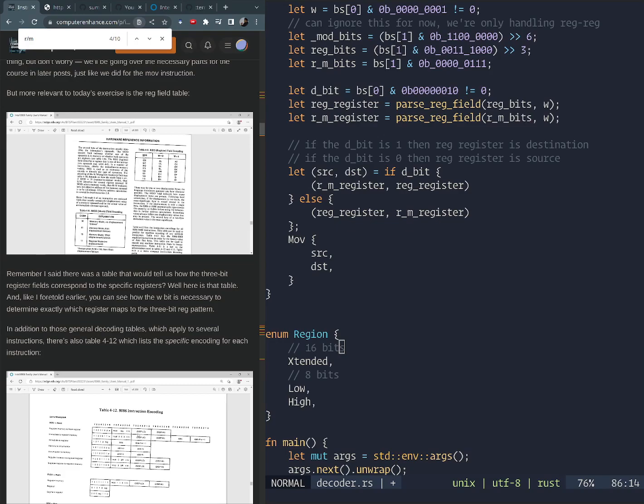And then AL is 8 bits, and AH is the upper 8 bits. I guess H stands for high and L stands for low. It's pretty confusing, honestly. But if you write a couple of programs in assembly, I think you'll get the hang of it.